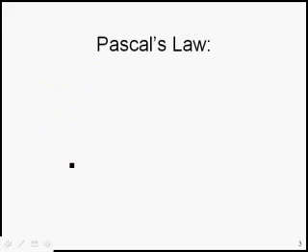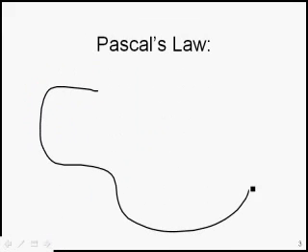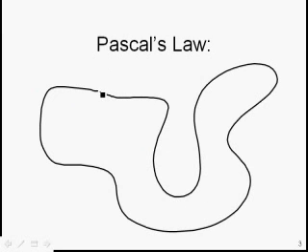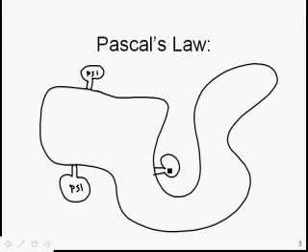Pascal's law essentially has three parts to it. Let's see if I can draw this very well. Okay, there we go. Now, if we have a confined system, we'll say that this is a container. And we'll put PSI gauges all over this thing. Pascal's law essentially says three things. First of all, Pascal's law says that the force applied to the side of the container is at a 90-degree angle to the side of the container.